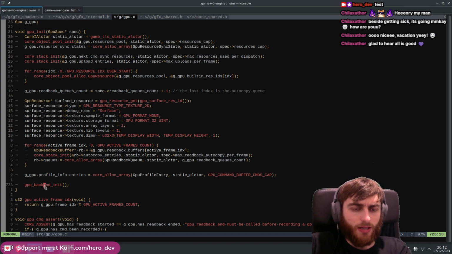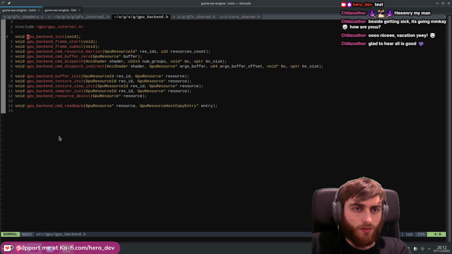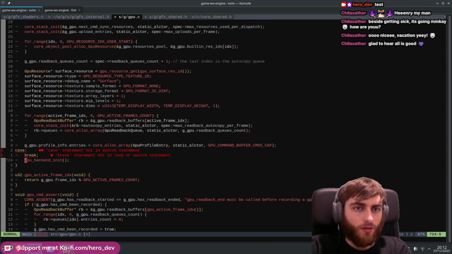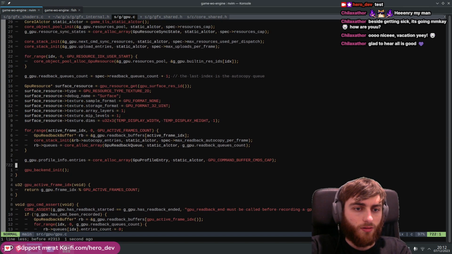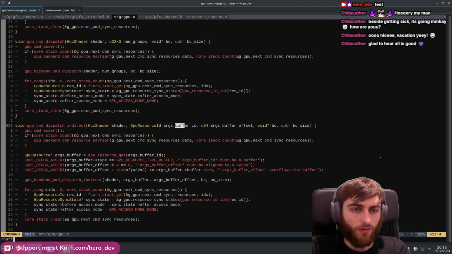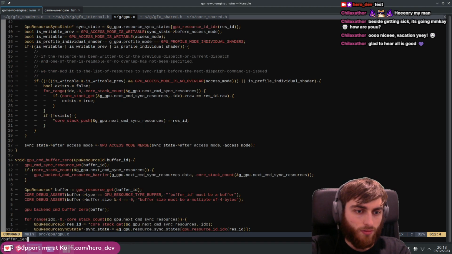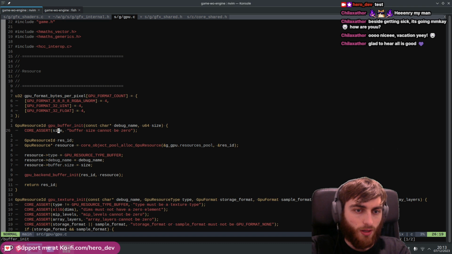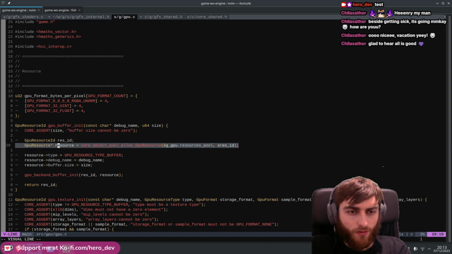It's all done in the back end, isn't it? Right, so is it GPU resource init? Or it's buffer init, isn't it? Excellent. So there's an allocate.